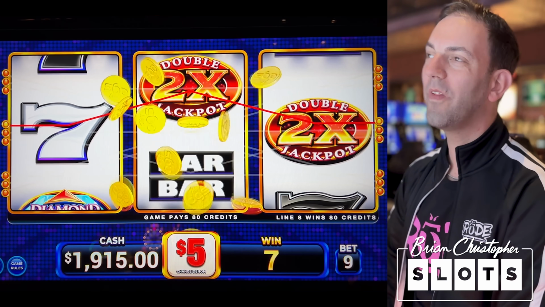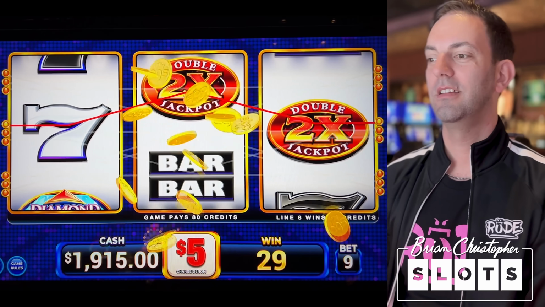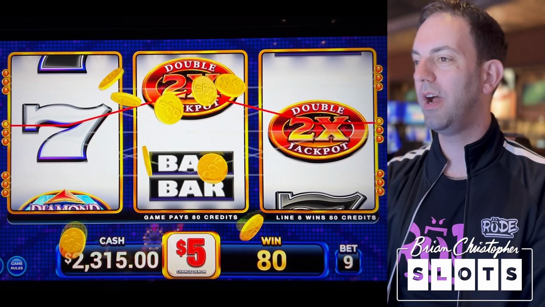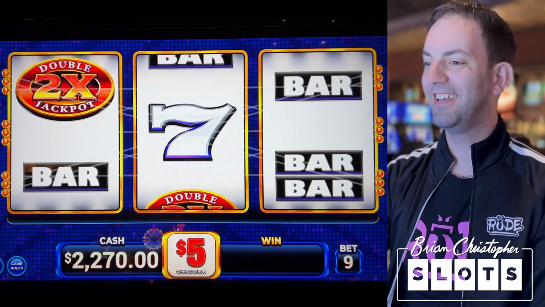Woo! There it is. 4 times $100. $400 for 3 white 7s. Gorgeous. Do it again.